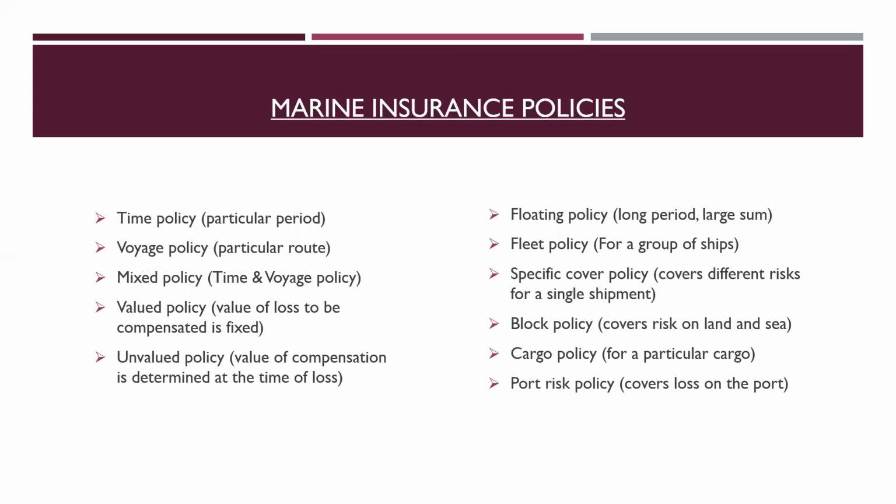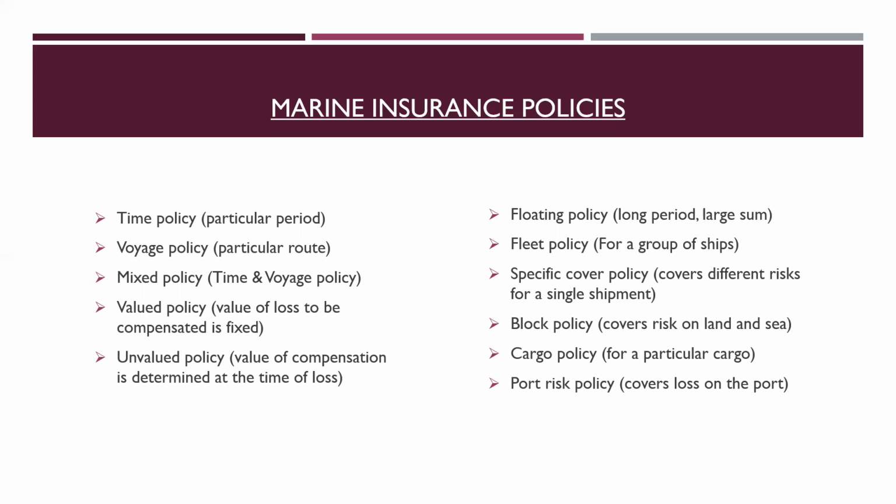What is voyage policy? You're taking the insurance for your ship while it's going from one route to another. You're always moving between two ports. You're taking the same route always to transport cargo from one port to another. So you know the route that you're taking, so you can insure that route. Anything that happens to that vehicle en route can be insured. So that is voyage policy. A particular route is insured.